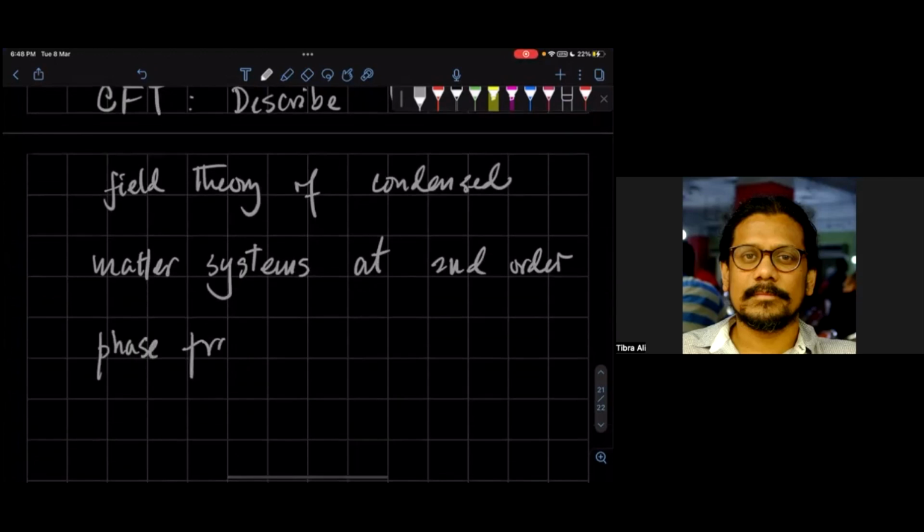Okay. If you take a statistical mechanical system and you see that it has a second order phase transition, then some of the important physical parameters at that phase transition will be captured by some CFT. So this is something that has some application in physics. Not only that, string theory is actually a form of CFT. So there's a huge application of CFT in string theory. And also there is an emerging field called holography, which is a new way of understanding quantum gravity in terms of a dual quantum field theory. That is also a conformal field theory.